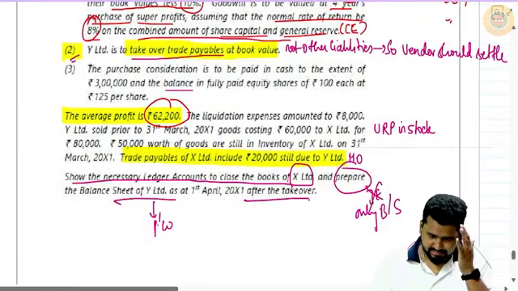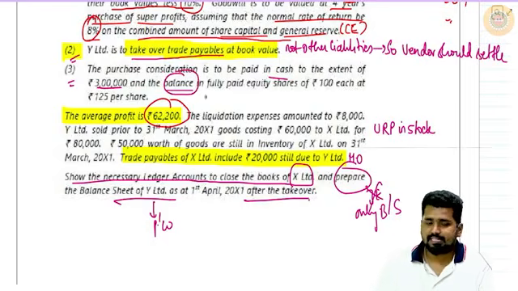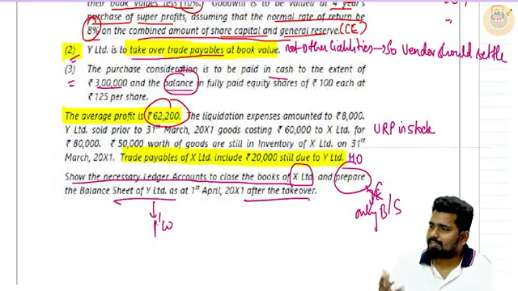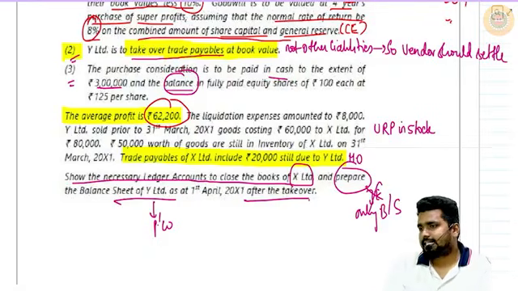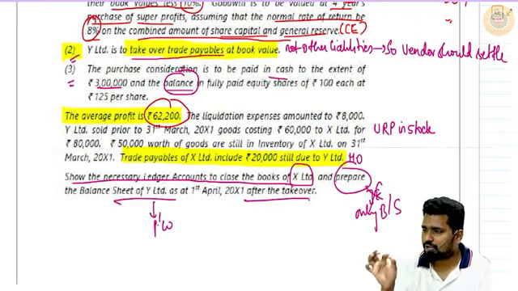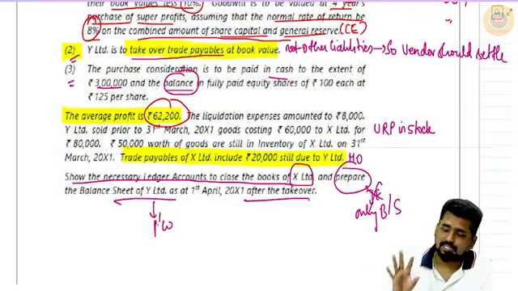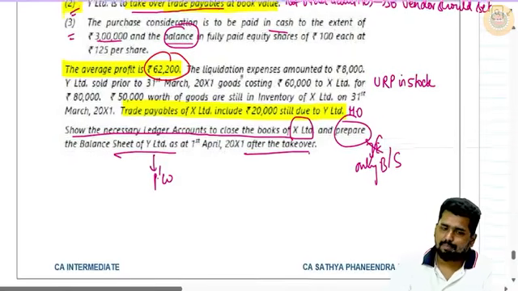Second, also we will remember, purchase consideration is to be paid in cash to the extent of 3 lakh and the balance is paid in equity shares. The balance means how much, we don't know, no sir, then what is not possible? Net payments is not possible. We have to go to the net assets method. Whenever there is no clear picture of how many shares, how much amount we are paying to the shareholders, then we cannot apply the net payments method. We have to apply only the net assets method.